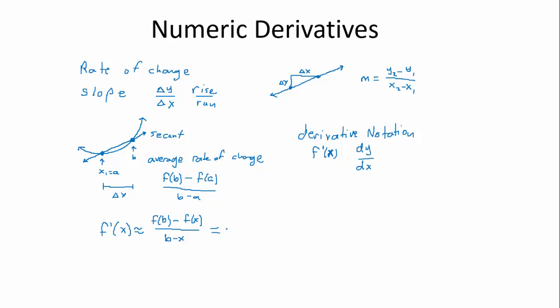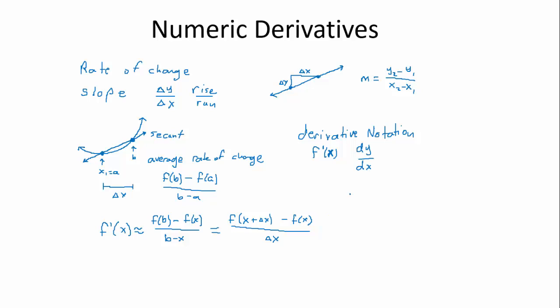Or we could also do the same thing by thinking of it in terms of starting at this point x here that we're interested in, and then going a certain distance further than that, this delta x distance, so we can add on a certain amount to that x coordinate. So we would start at the second point. The y2 would be f of x plus delta x, and then the first point again is still f of x, and then the denominator here, the delta x, is just the change in x. So these two are equivalent. They end up being the same thing. They're just two different ways of writing it, and they both give you the average rate of change, or the slope of the secant, or the approximate value of the derivative at whatever number x is for that function.